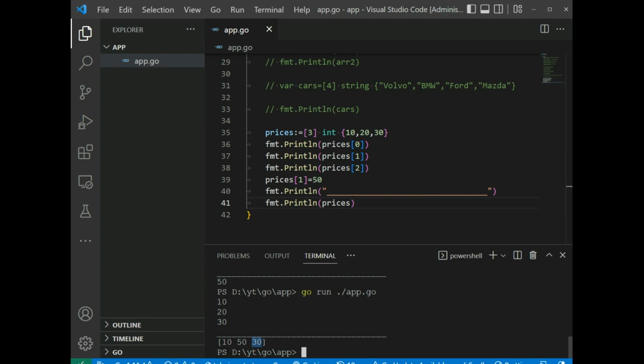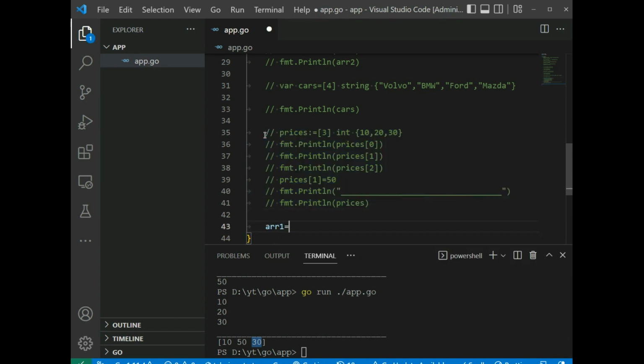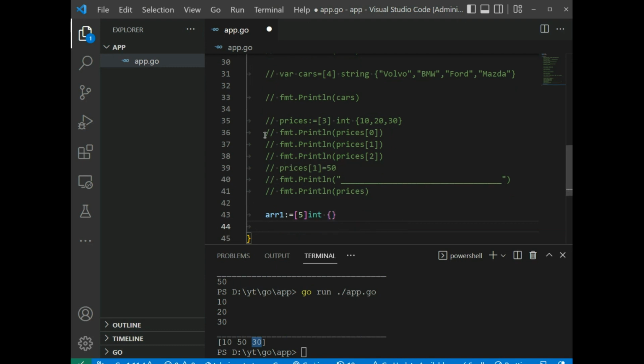So array initialization. If an array or one of its elements has not been initialized in the code, it's assigned the default value of its type. The default value for int is 0 and the default value for a string is an empty string. So comment, and array1 is this sign, length 5, int, and the values are not initialized.